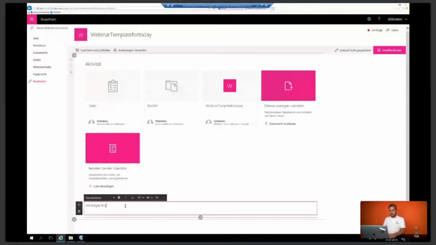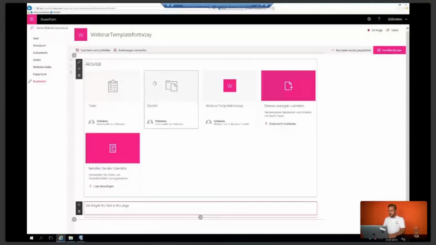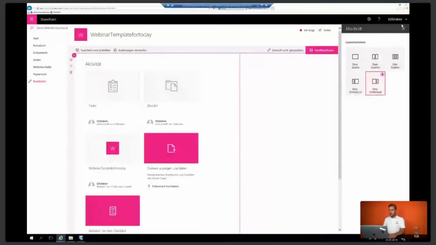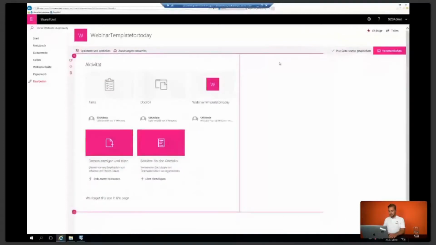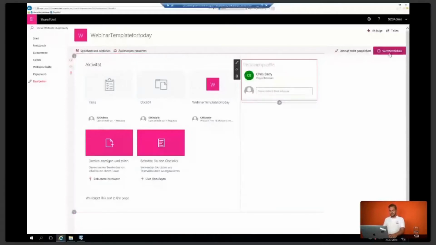Perfect. And we can say here, okay, let's change it to this kind of style and add a web part here as well. And let's publish the site.